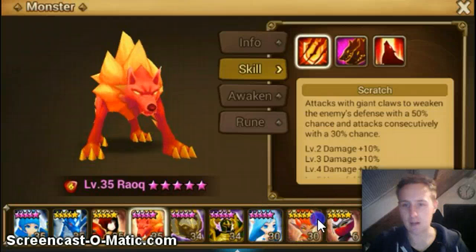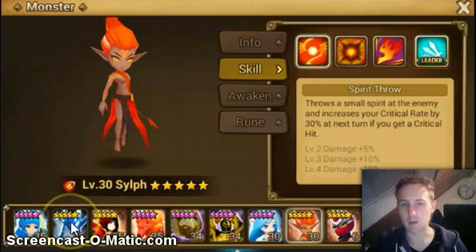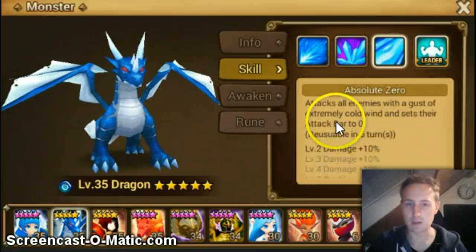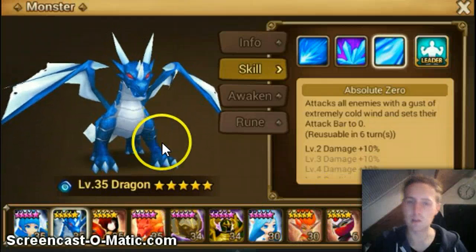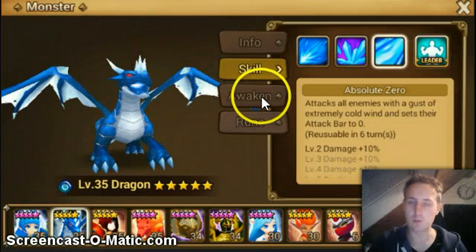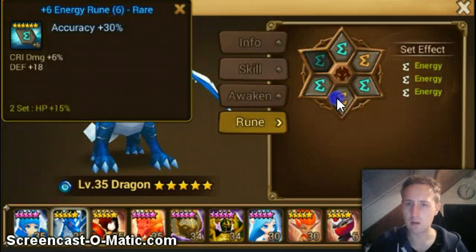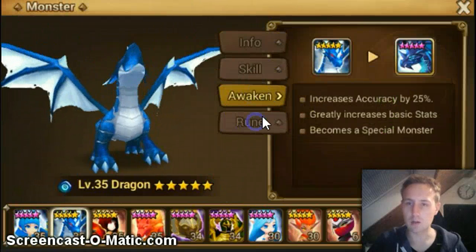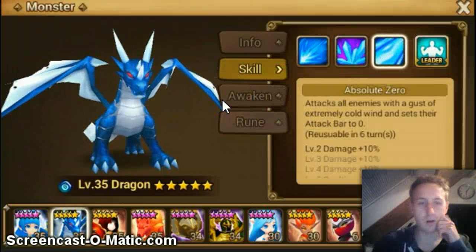The reason is that this unit is going to give speed. He is going to attack second. Oh, sorry, because of his speed, he is going to attack first, because you runed him with Swift energy, if I'm correct. Yeah, Swift energy, and with speed on 2 then. And you do the skill Absolute Zero, so the enemies don't have an attack bar.